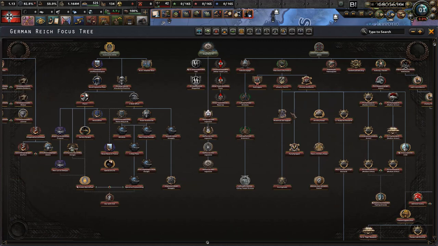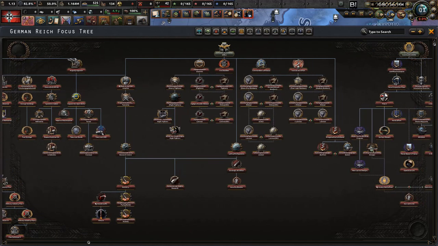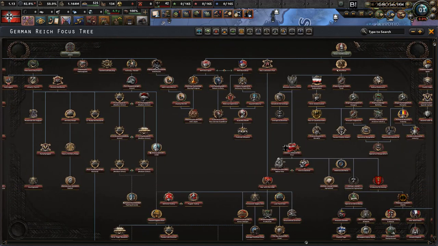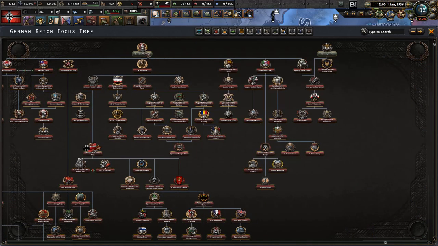Yeah, I think that's all that I need to say to this. We're just going to follow a rigorous plan, and I think it's going to be fairly good and fairly beneficial. We're also going to enter the Rhineland very quickly, because that is going to give us a huge benefit, and I want that as fast as possible.